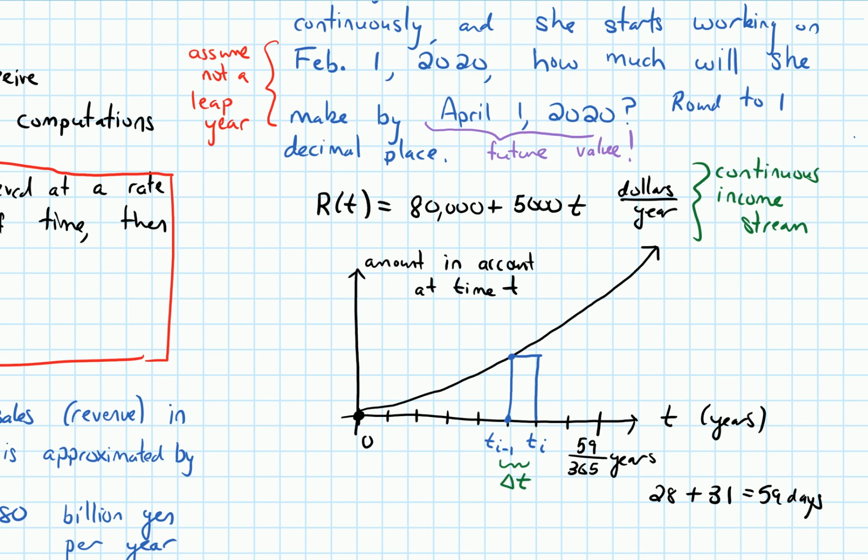So what I'm going to try to do now is figure out how much money she would earn from her income stream, from her job, over this time interval. And then add on to that how much she'd earn from interest, just from it sitting in the account. And if I could do that for every single one of these intervals and add them up, I can do my Riemann sum and let the number of rectangles go to infinity, and that would give me the total value in the account over this time period. Okay, so I've got to begin that process by looking at just this subinterval.